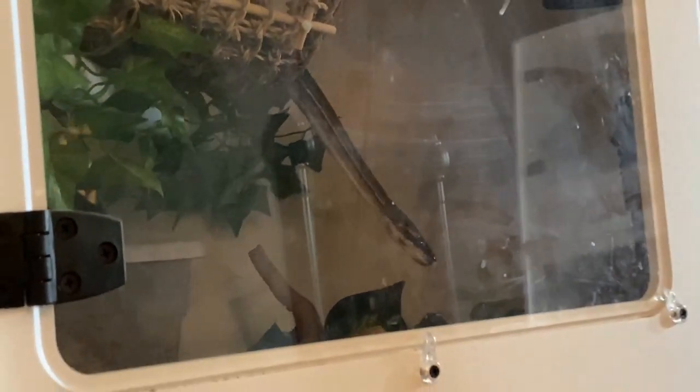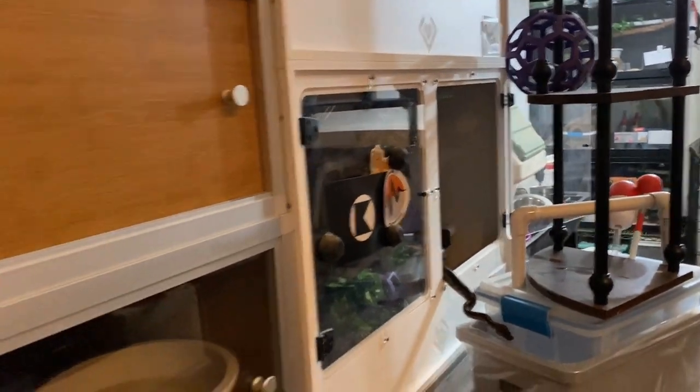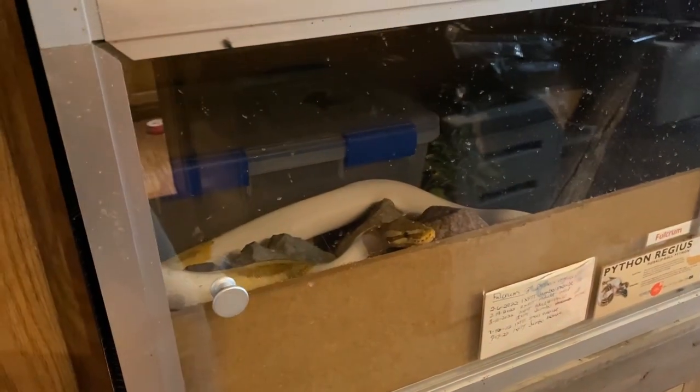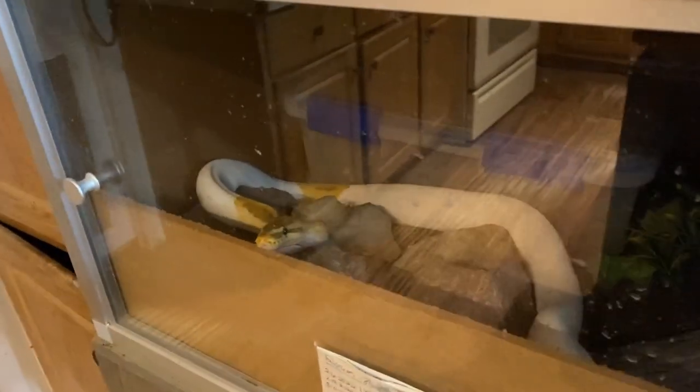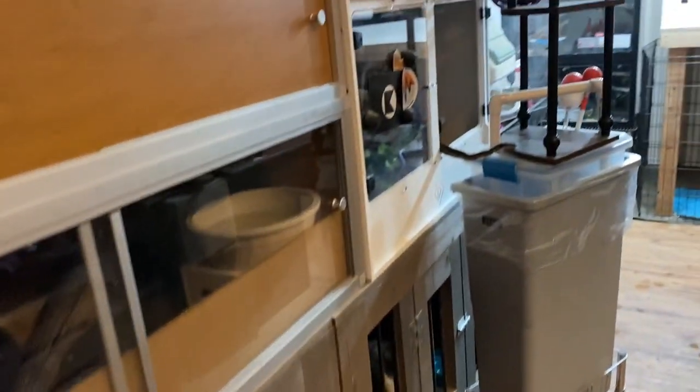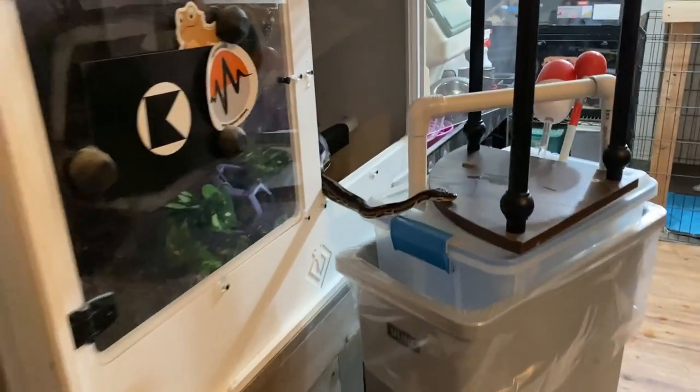She has watched the target training session. She can see the station. So she's watching what's going on from up there. Fulcrum over here is watching what's going on. And this is good for them. This is a form of passive habituation for these two snakes too, because they're getting used to me and my behavior. They're getting used to seeing all of the equipment that I'm using with Pfynix. And they may be able to see a little bit of what Pfynix is doing. They can certainly see Pfynix when she's out of her enclosure and on that station.